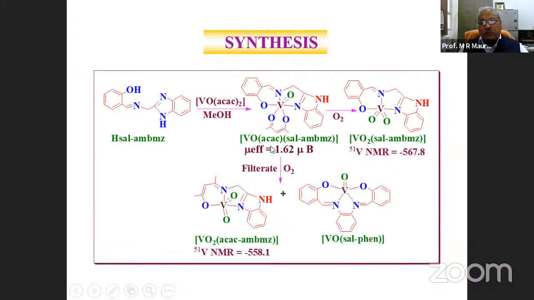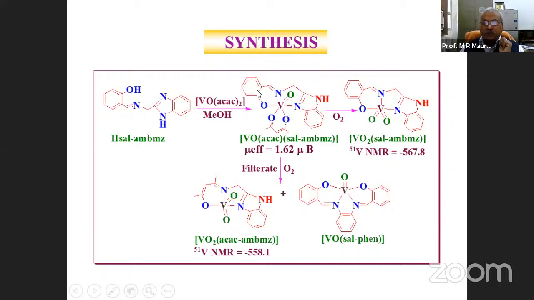And we kept the filtrate and just let it stand slowly. You have to observe that from the filtrate, we could get this orange colored compound precipitated. Again, we filtered this compound and kept this filtrate for another week. Then we could get a green colored compound, and later we analyzed this one. This compound has some impurity of the dioxo compound, which could be separated because the dioxo is insoluble in dichloromethane. This material is soluble in dichloromethane, so we could separate it out and crystallize them nicely.